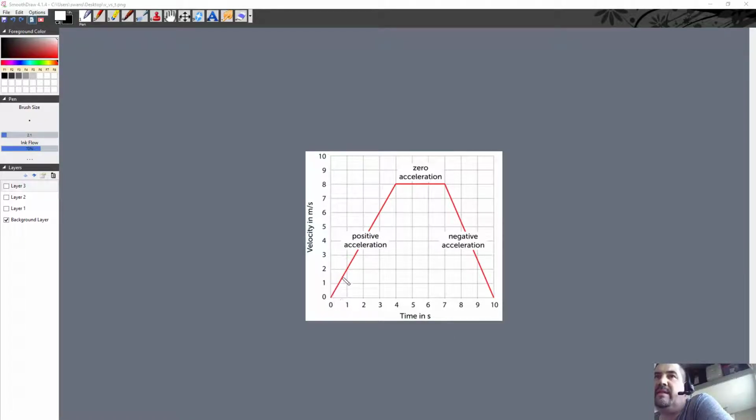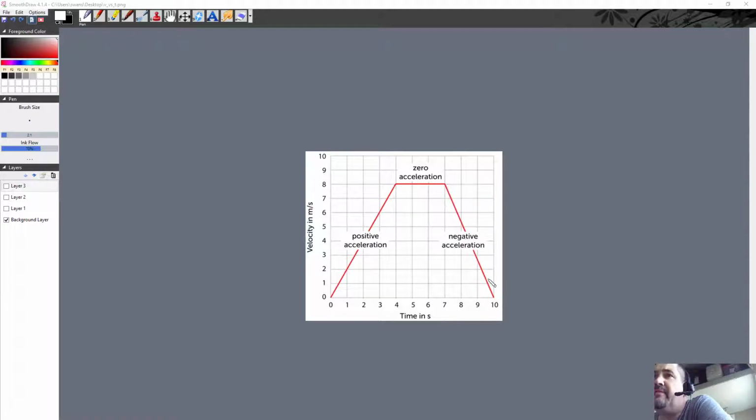So this is a positive acceleration. That means it's speeding up, gaining speed, second by second. And then here, there's zero acceleration. Now, on the old graph, on a distance versus time graph, you'd be like, oh, it's not moving. See that it's staying in the same place over and over again. But this is not a place anymore. This is a speed. So it is moving right here. It's just not speeding up or slowing down. It's maintaining what's called a constant velocity, or you can say zero acceleration.